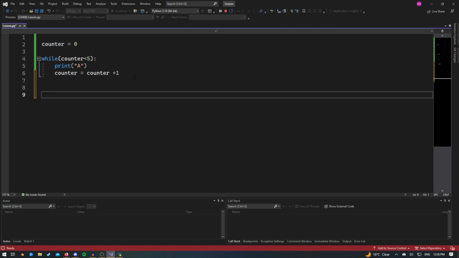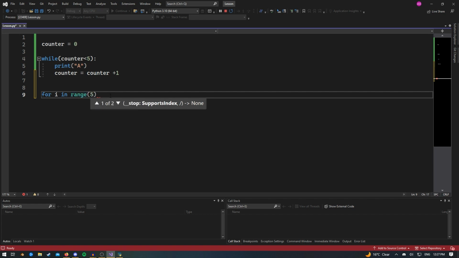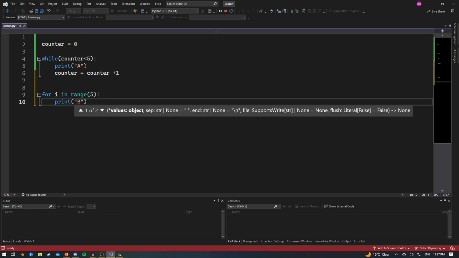So the way you start a for loop, I'll just jump into it and explain backwards rather than forwards, just because for loops are a little bit more strange. The way you start it is you say for, then you initialize a variable. You just make any variable here. Usually you use the letter i because you're going through different indexes. So i for index. So for i in range, notice that range is green or teal, and here you put a number. So here I will say for i in range of 5. Then I put my colon, and then I'll just print the letter B just so we have some difference here.